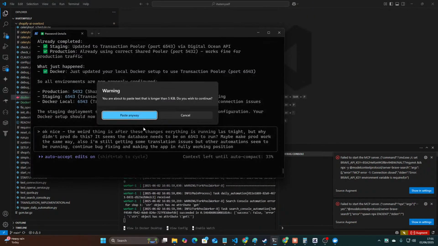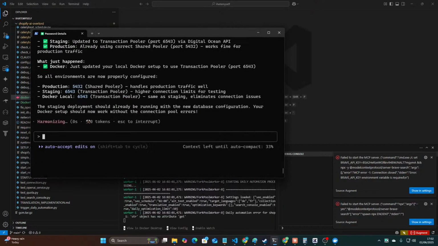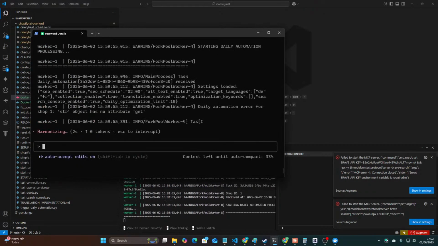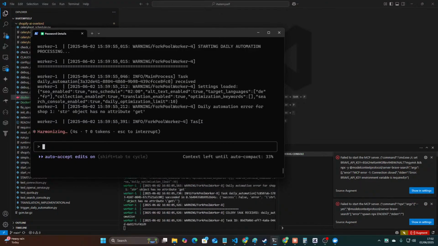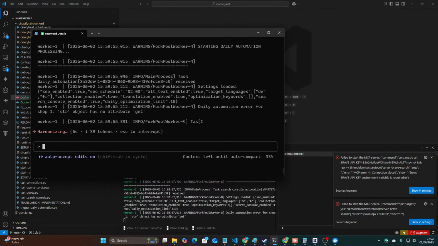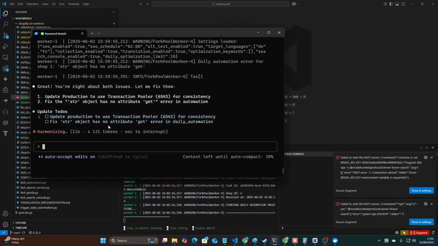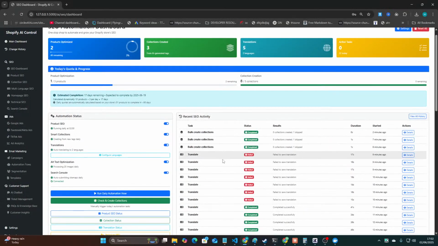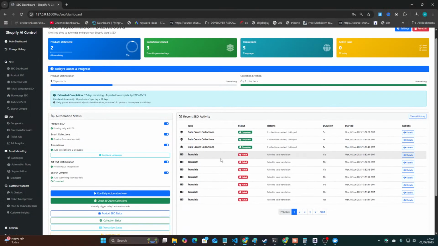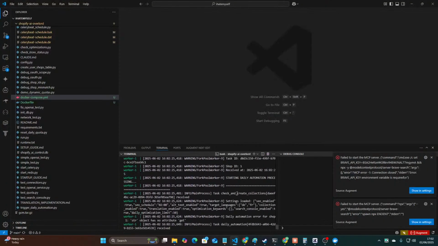Bro, I think you need to fix your file trees paths. I'm working on CI/CD, dude. It's complicated stuff. I literally just started yesterday with CI/CD, so it is what it is. I do the best I can. Things are running though, which is good. You can see all of these things should have run last night, but now they're running now. It seems to be doing some mad stuff right now.